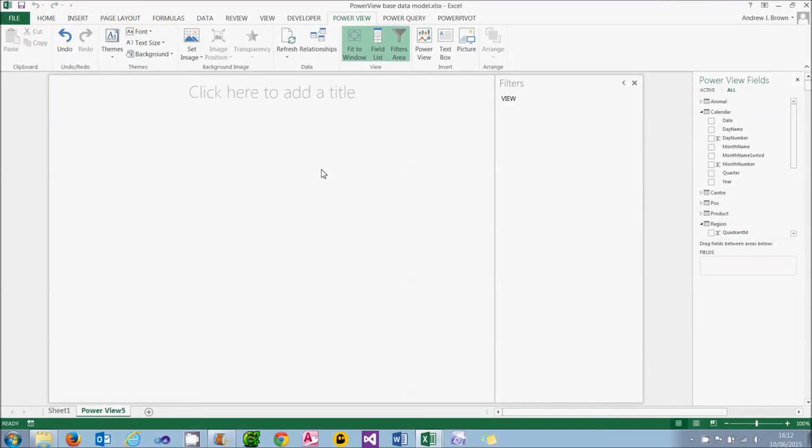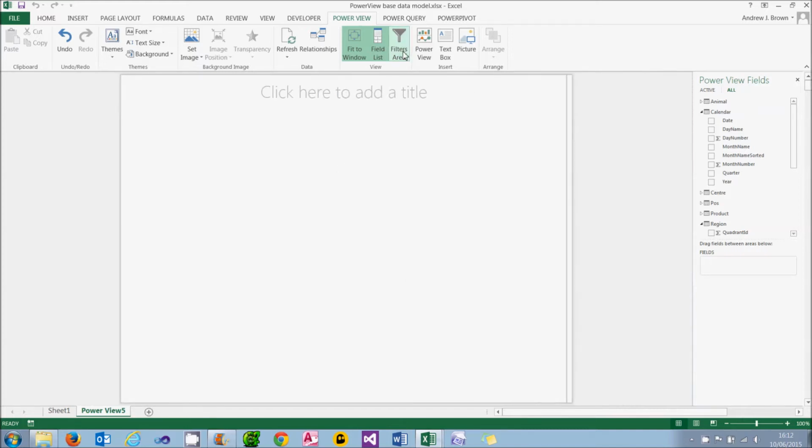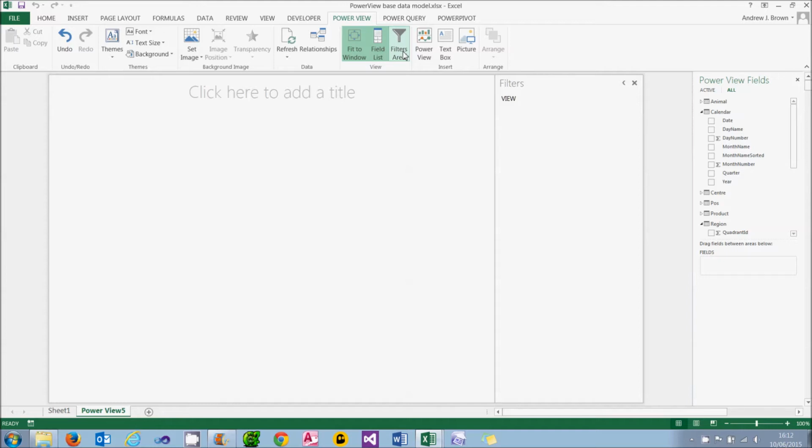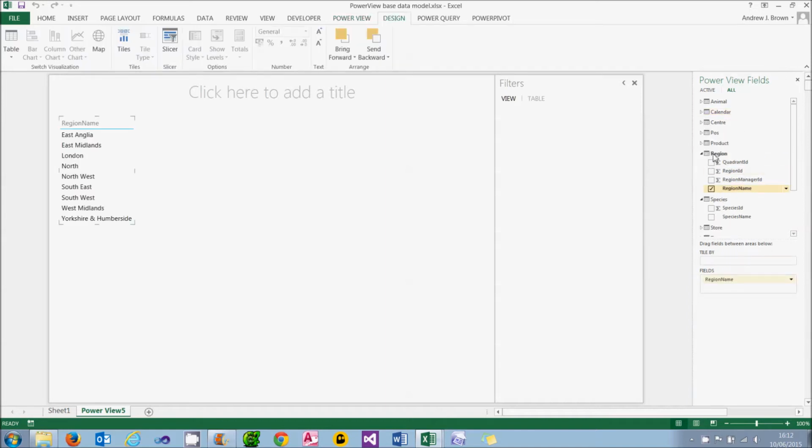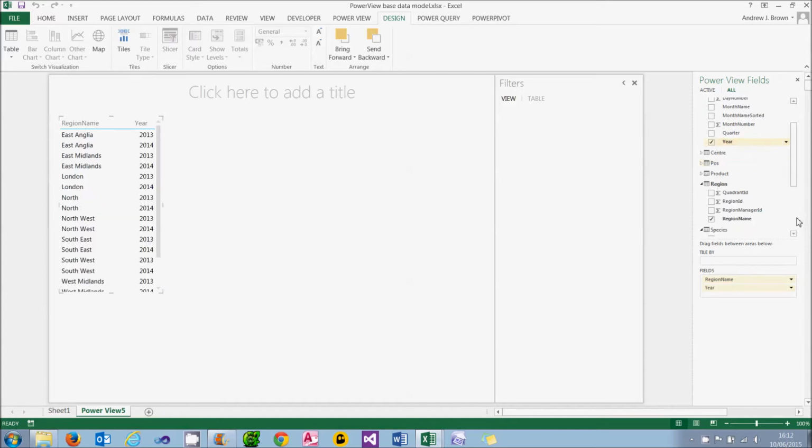A second way in which you can filter data in a PowerView report is, not surprisingly, to choose a filters area. You can toggle this on or off by clicking on this tab on the PowerView tab. What we're going to do is create two different visualizations. So if you click on the background of your report, what the first one will do is to group by region, and then within region by year, and then it will sum the quantity. So I'll just scroll down to that and choose quantity.